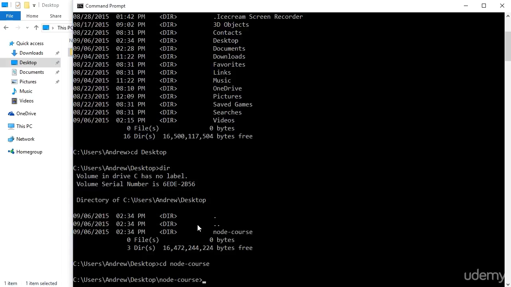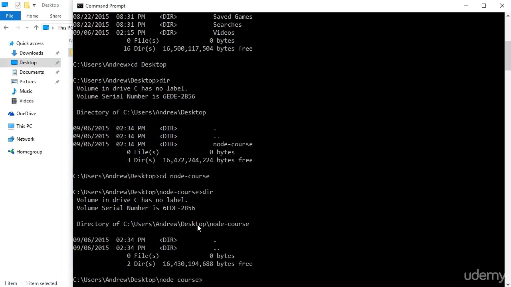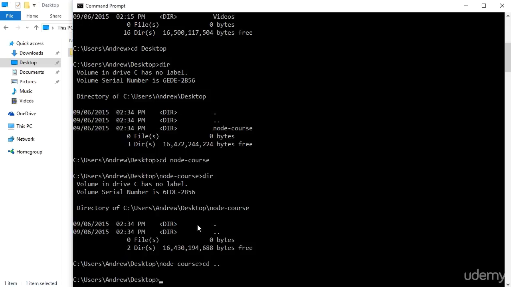I wanted to give you a quick rundown on a couple important commands, one being dir, which we explored. Remember, dir prints out the current folder and the contents of the folder. And cd. cd takes a folder name to navigate into. You can also navigate out one folder back to the desktop by running cd space dot dot. Now I'm running from the desktop.